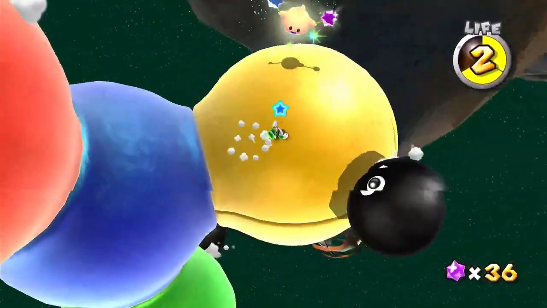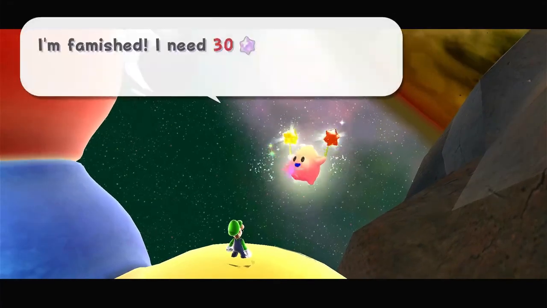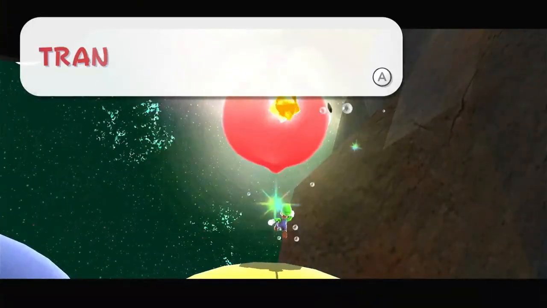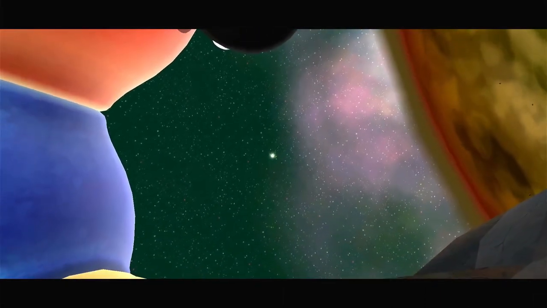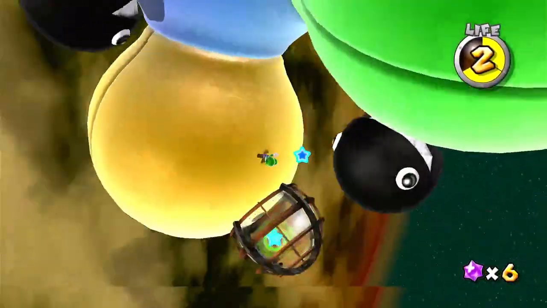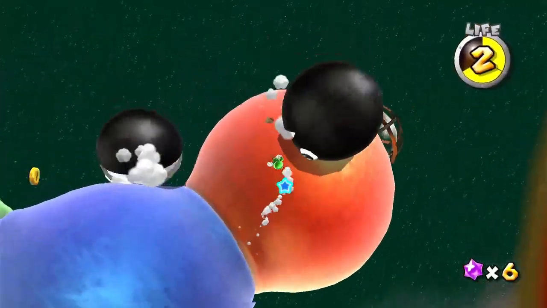Alright. Oh, do we have enough for this Hungry Luma? Even though we're not going to go to the other planet yet. 30! We do have enough. Oh my god, Luigi's like marching in there. Got the other land. Alright, what we really need to do here is... we've got to get that, obviously. We need to save this Luma.